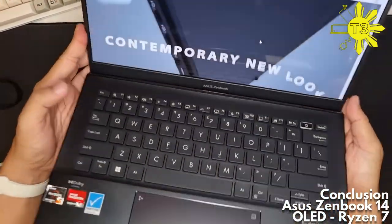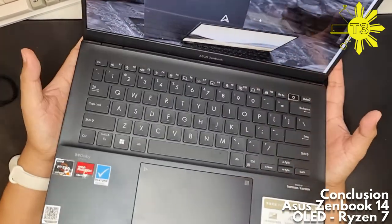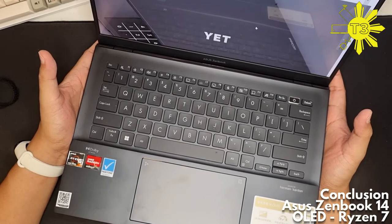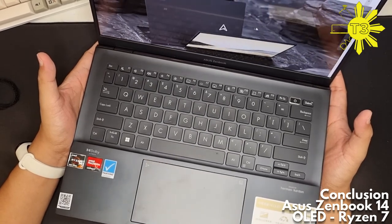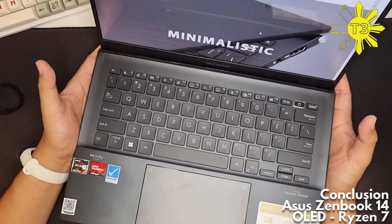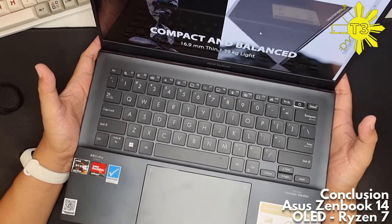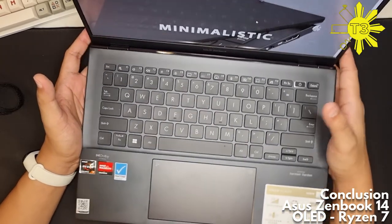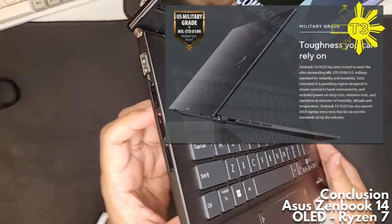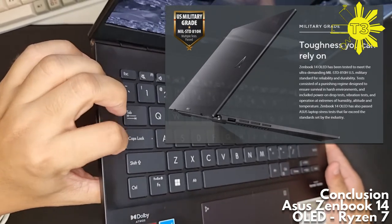So in conclusion, I think this isn't the laptop that you would want to get if you really want a super duper workhorse. However, it is an excellent laptop for office work. In terms of the looks and feel, it's very nice. The whole casing is very sturdy. Definitely I would buy this again for the office. Everything's aluminum.